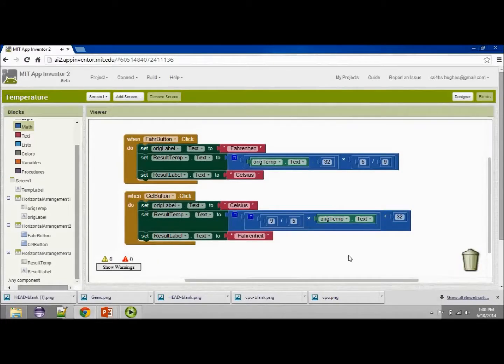There we go. So how does that read? First thing I'm going to do is the innermost thing, 9 divided by 5 times the original temperature, and then at the end I'm going to add 32. So that should work now.